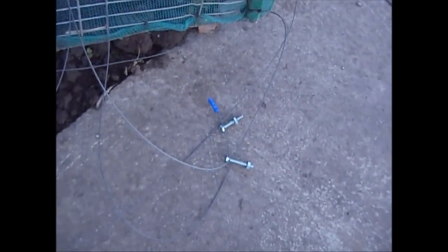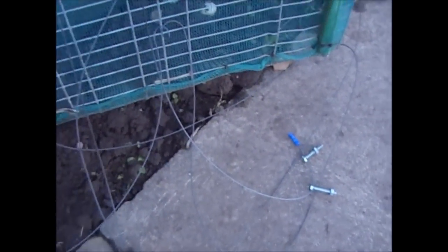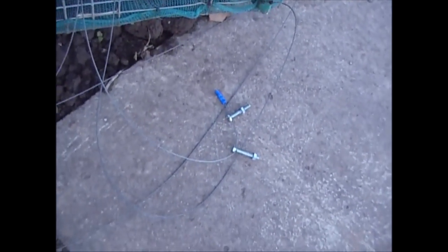So I've taken out the cable that was running along the top, which is basically holding the net up. But obviously over time that's become slack. So there, the bar's in place, and all they do is simply bolt in at the side here, through exactly the same hole as the wire was through. And then in the middle, what I've done is I've taken the bolt up so nobody catches the head on it, but there are the two pipes coming in and those two flat pieces. And then at this end, just like the other end, I've got a flat piece, and that's bolted on with an M6 bolt.